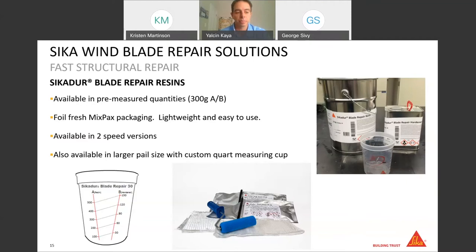If the scope of the repair application is smaller, you can always use the CECA mixing cups for precise measurement. This product also comes in smaller packaging — 300-milliliter pouches, or mix packs — where you pull out the plastic separator, mix parts A and B inside the pouch, and you're ready to go. There's no possibility to make a mistake on the mixing ratio or make any kind of waste. This small packaging is currently not available in the US, but depending on demand it can be made available, as it's very easy and useful for small area repairs.